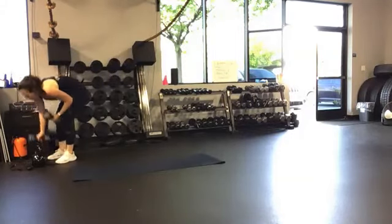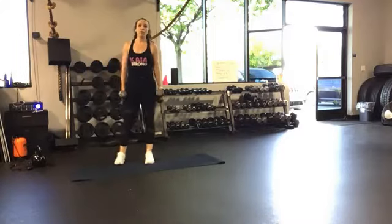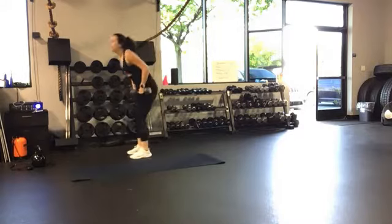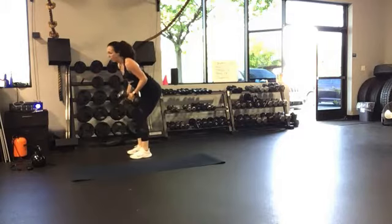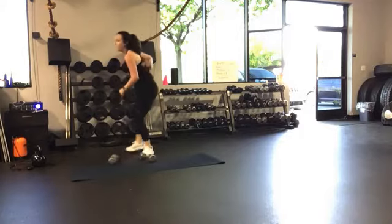Starting out is going to be bent over fly. We're going to do each of these moves that I show you for 30 seconds. Go through the list and repeat 3 times. There's only 3 of them. Hinge forward, back is flat. I'm hinged over nice and far, not right here. All the way over. Fly. Big beach ball arms. Squeeze those shoulder blades together.